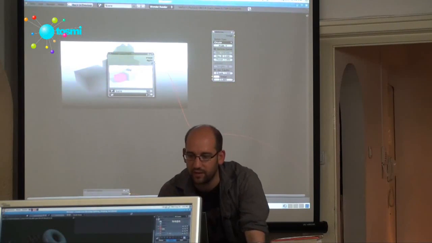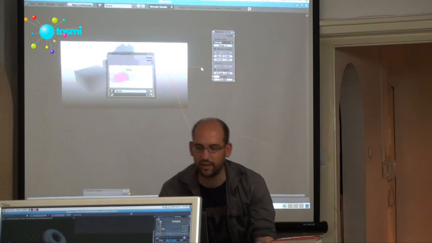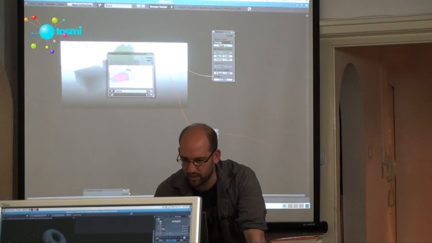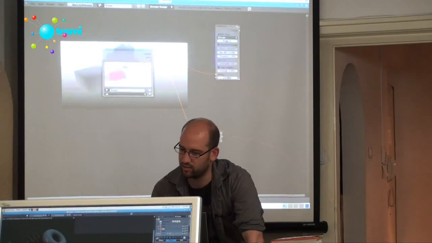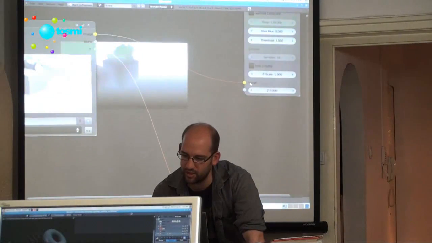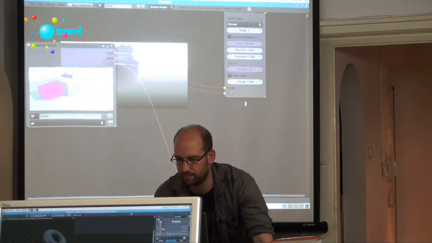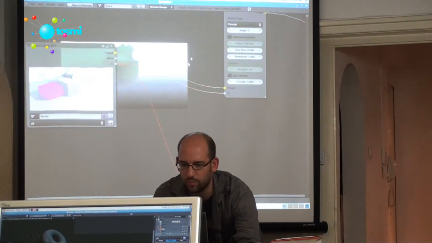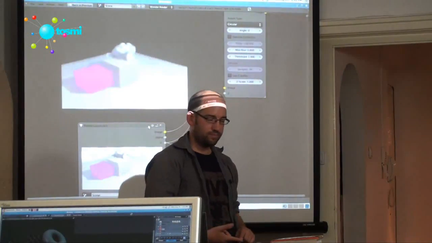And we can then feed the output of the render layer into this image input, and then the Z buffer into the Z input here. So you have two inputs, one is image and the second one is Z. So we can use that and then blur the image according to the Z value.